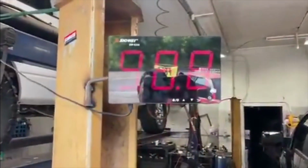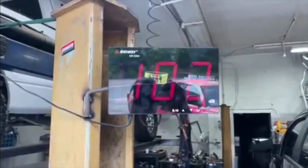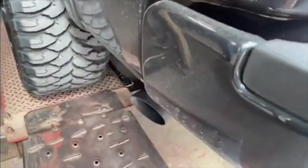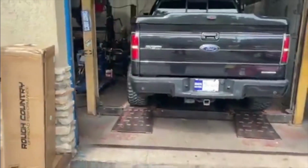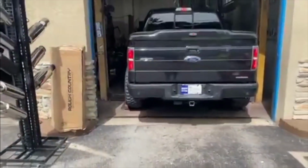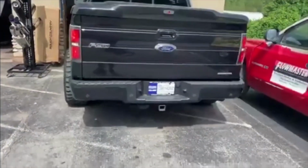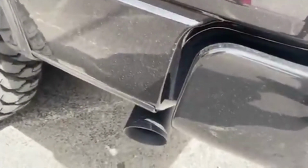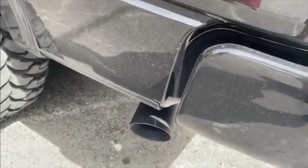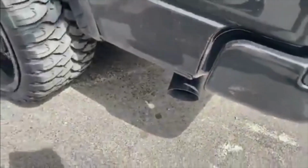Sound decibels on it. Max 110, 111. About 110, 111. Not too bad. That's the sound decibels on it. Towards around 110. Is that good or bad? It's not bad. Not too loud, not too crazy. Yeah, it's right in the middle. It gets obnoxious after 120. Go ahead. Let you guys hear it on the inside.